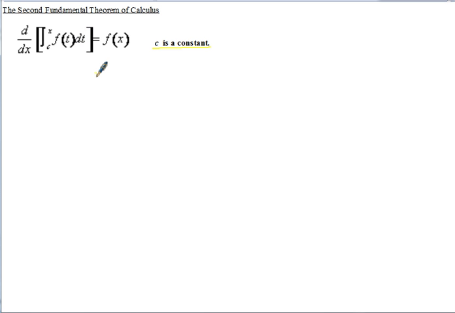Let's see why this works by using the first fundamental theorem on the inside. So we'll start on the inside and then work our way to the outside with the derivative. There's not a specific notation for the antiderivative used to integrate lowercase f of t, so oftentimes the uppercase letter is used. So I'm going to define that first. Let's say that capital F of t is an antiderivative of lowercase f of t. That way we have some notation, so that when we integrate lowercase f of t, we get capital F of t.